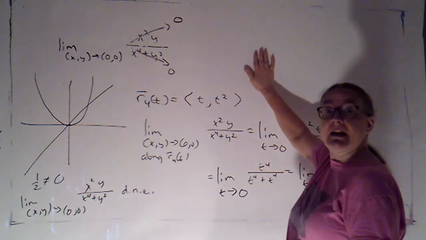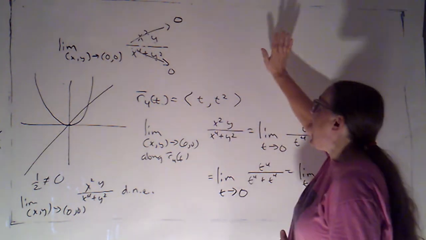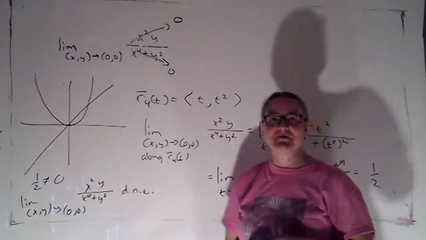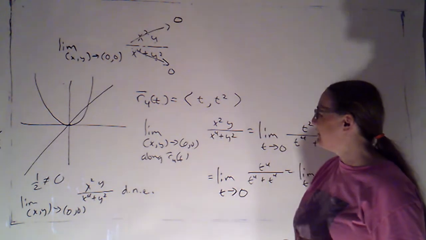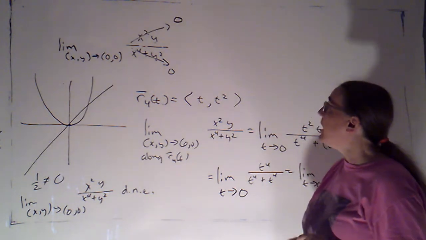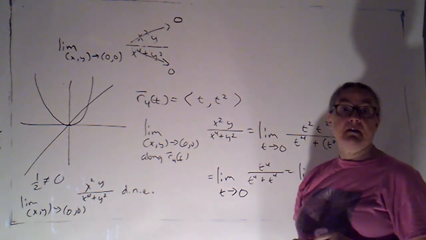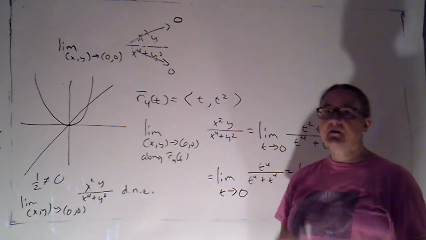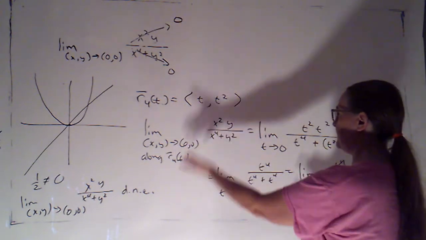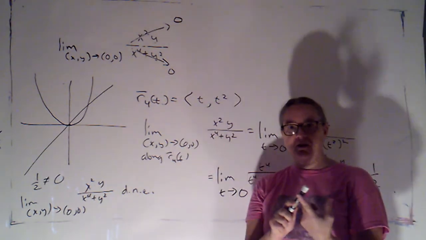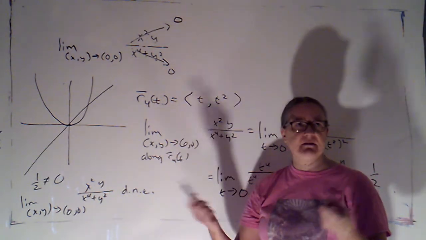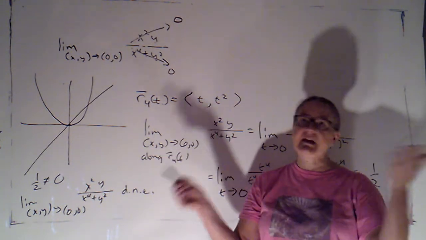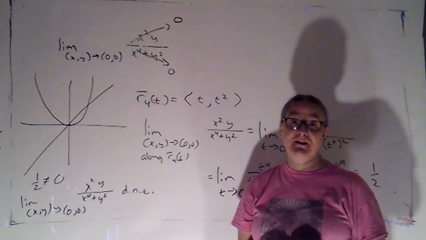This was definitely a tough problem, okay? But I wanted you to see it, and now you've seen it here, and you've also seen it in the textbook. If you look at example 3, very similar problem. If you have something like this, keep in mind the lessons that we've learned, but you're showing your work. Let's say we didn't get to this last path, but you tried converting to polar coordinates, and you said, oh, this is indeterminate, I'm not sure what's happening, and then you tried paths, and you tried those paths. Lots of opportunities for partial credit.